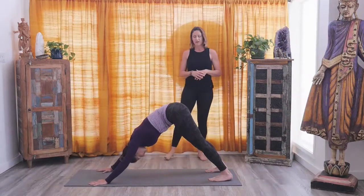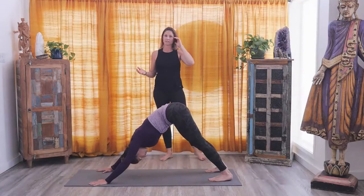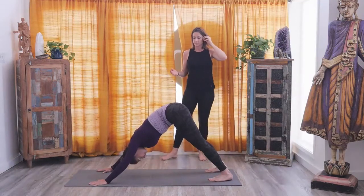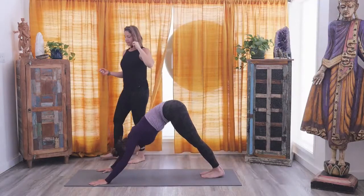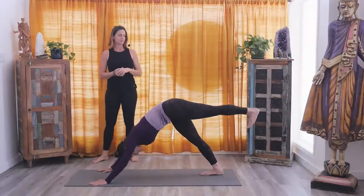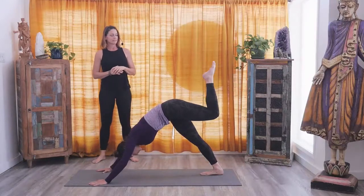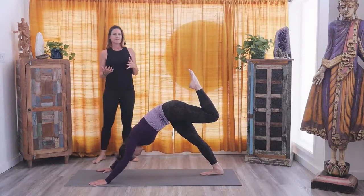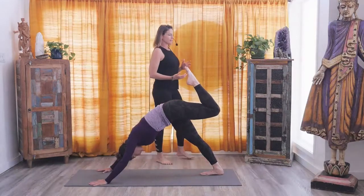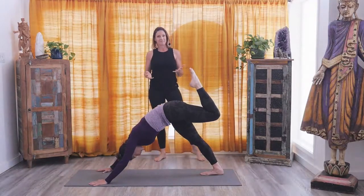This is also a nice time before you switch sides to take a child's pose, take a rest if you might need. Big toes together to touch in the middle of the mat if you're ready to move on. And then the left leg lifts, so a three-leg down dog. So nice. We'll bend that knee, bring the heel close to the glute. Yeah. So imagine, even as the knee bends, we're still creating length through that leg.